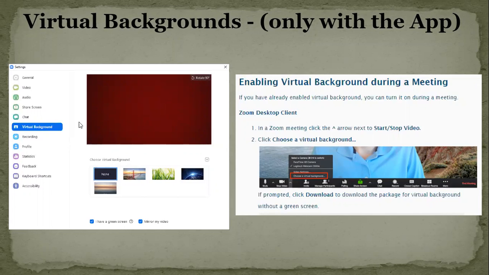And so you can do it as a default setting if you go into your virtual background and say, I want it to always be this one, but then maybe when you're in a meeting and you want to change it on the fly, this is when you would click on the little caret. So you can play around with that. That's just kind of a fun feature.